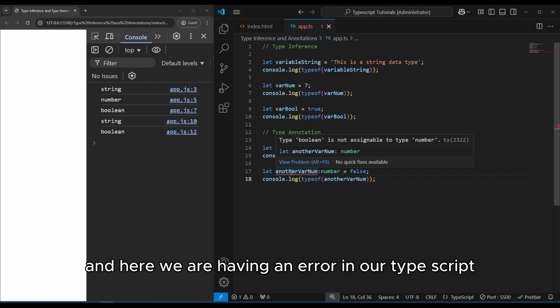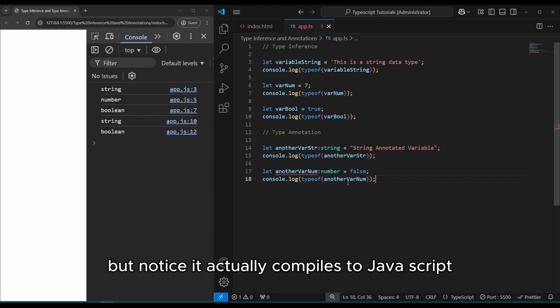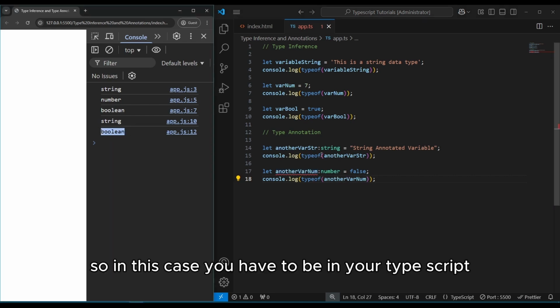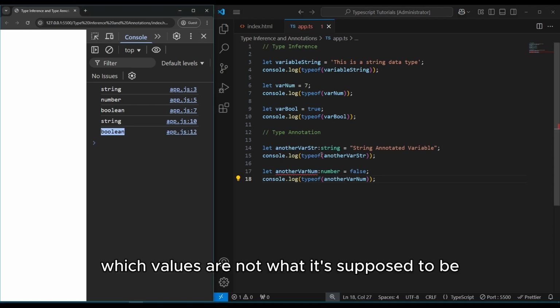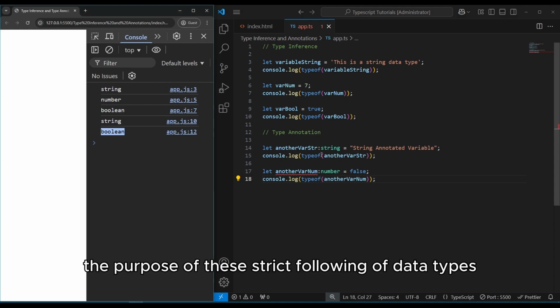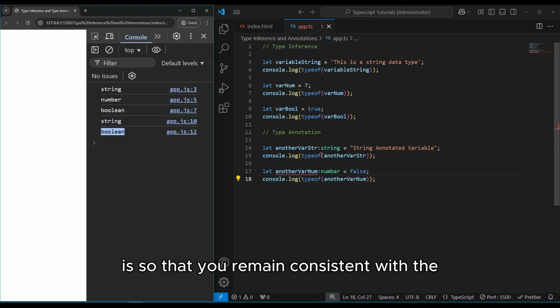And here, we are having an error in our TypeScript, but notice it actually compiles to JavaScript. So in this case, you have to be in your TypeScript and it will remind you which values are not what they're supposed to be. The purpose of this strict following of data types is so that you remain consistent with the data types of your variables.